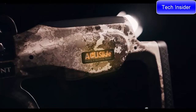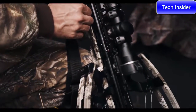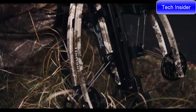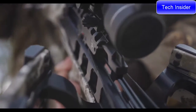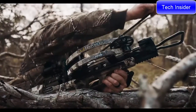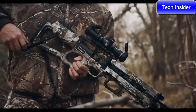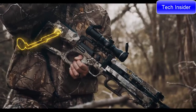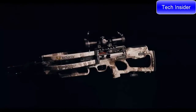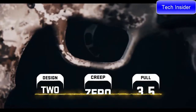The Vapor RS470 is equipped with our revolutionary Accu Slide cocking and decocking system, separating it from the competition. Silently cock the crossbow with a mere five pounds of force. In the event you don't take a shot during your hunt, safely decock the crossbow by simply back-winding the handle, and unlike other decocking systems on the market, stop at any point without the fear of damage, injury, or losing control.